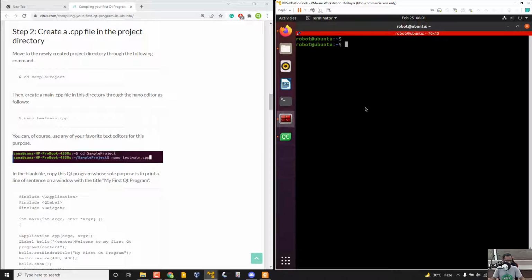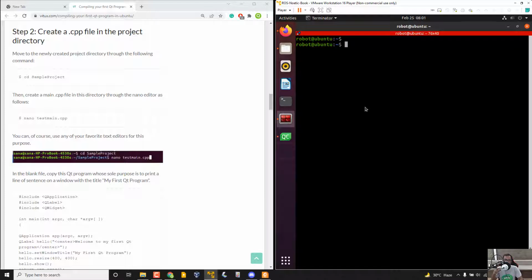Okay, so in case of Qt, it's not make, it's not CMake, but it's QMake. It's almost similar to CMake, but I will say it's much simpler. It's much simpler than CMake.